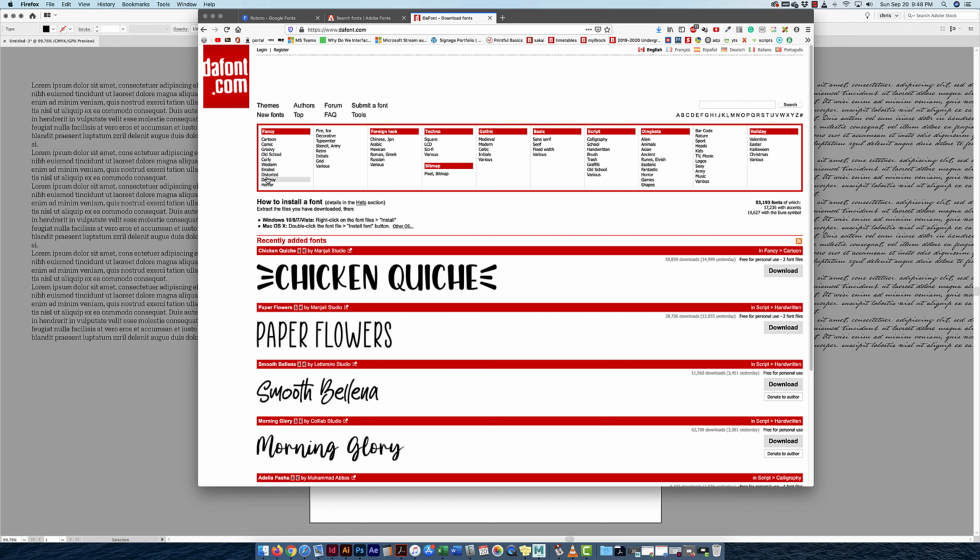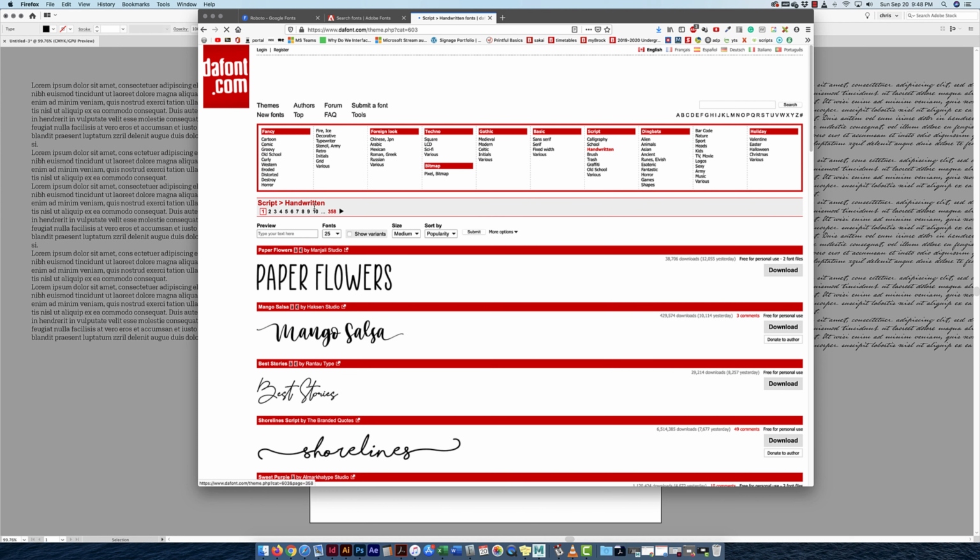You have these common terms that people might like to look at, and it's kind of interesting. Maybe I'll try handwritten, but these ones are the most recently added fonts. So I'm just going to click on handwritten, and now I have a bit of a filter here, which is kind of cool. I could type in my own text, the different font size I want. I can look at the different sizes, sort by popularity, submit, if I wanted to change something here. But for the most part, I'm happy with this.